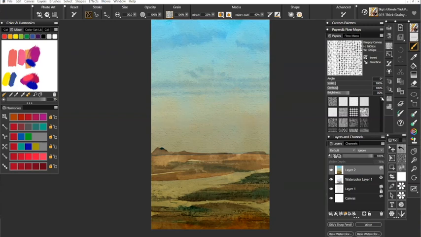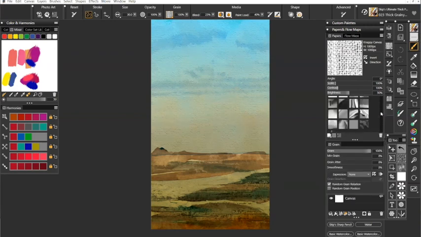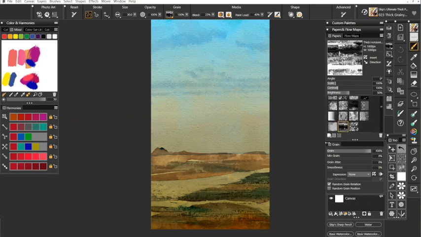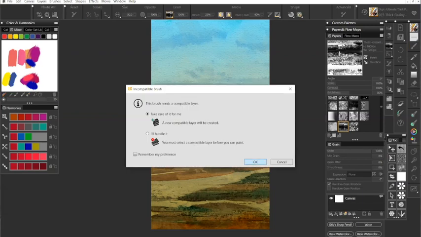So if I were to select a really wild brush, let's do this one. Okay, just to show you what this would do, I can pick color from here. So I'm going to grab that color.